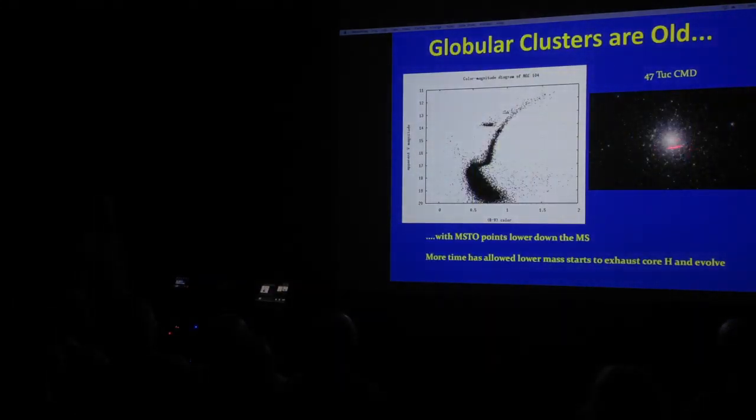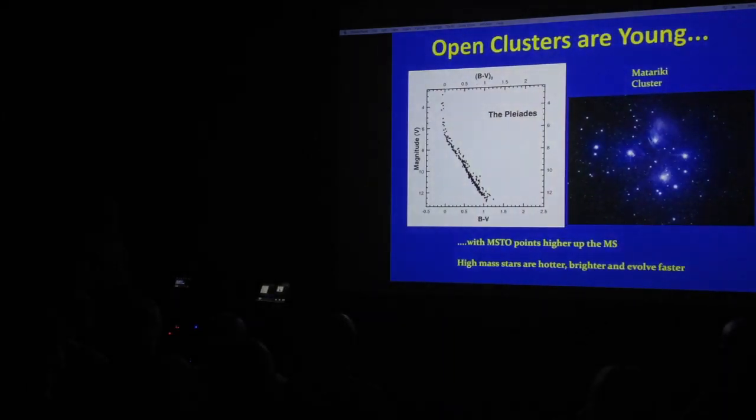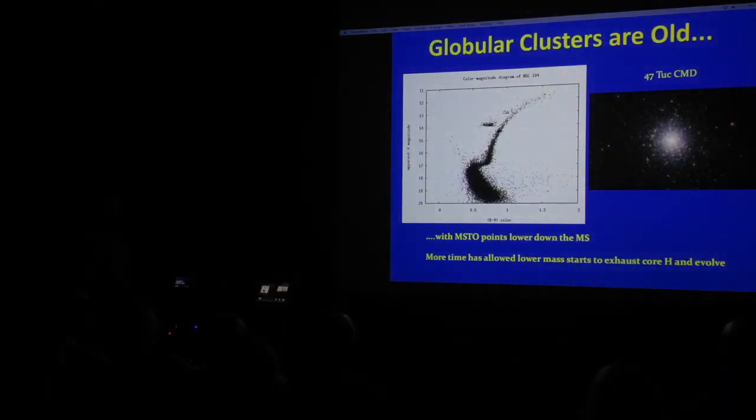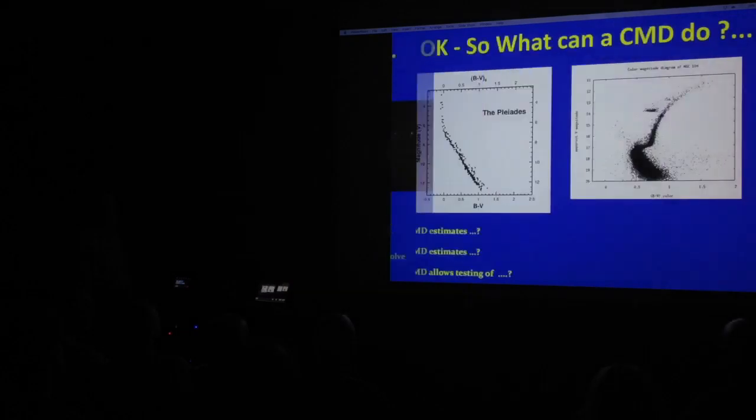Go to a globular cluster, which is really old stars. So the stars have been around a lot longer. So all the stars that normally fit here, they've all left the main sequence, and there's the main sequence turn-off point there. So that immediately tells you that's an old star cluster. There's been more time for those lower mass stars to burn up the hydrogen. So let's just go back. That's your typical young open star cluster colour magnitude diagram. This is the Pleiades, and that's 47 Tucanae. So that's what you can tell just by doing simple observations and a plot.